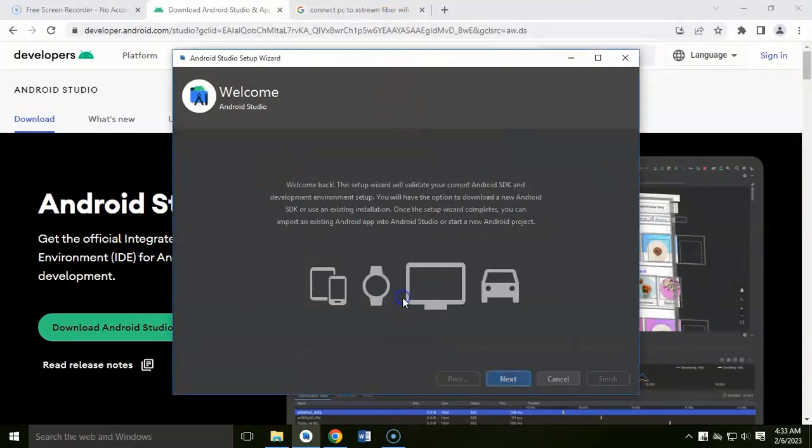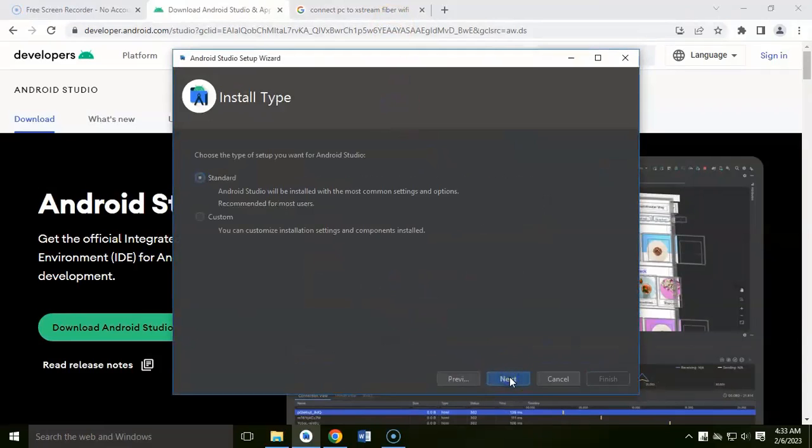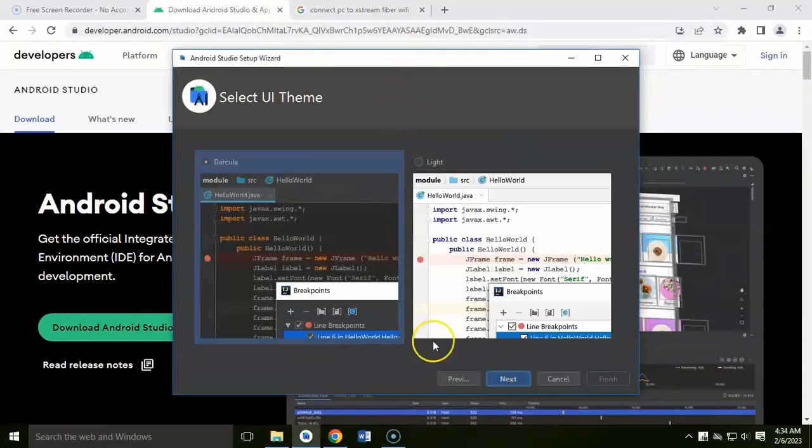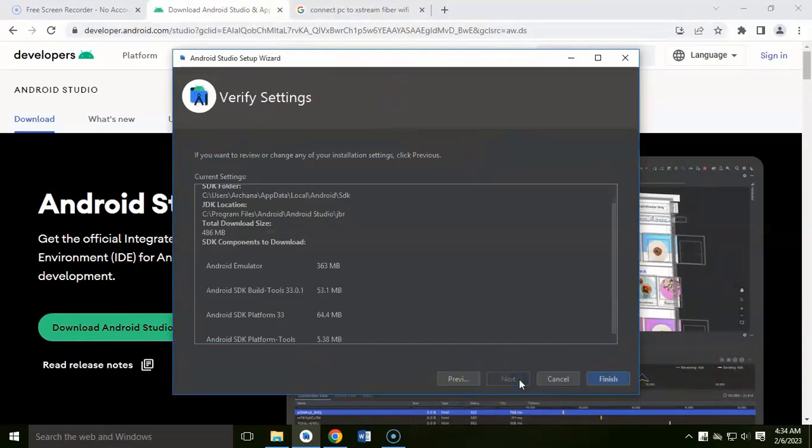Now click on don't send and click on next. Then you may select a theme, whatever you want, dark or light, and then click on next.